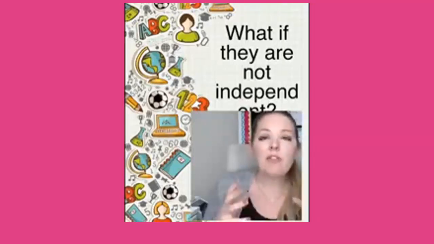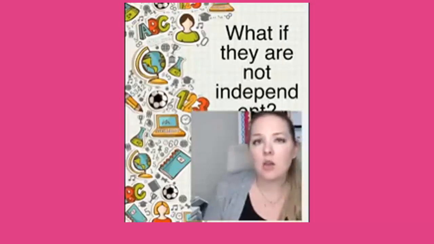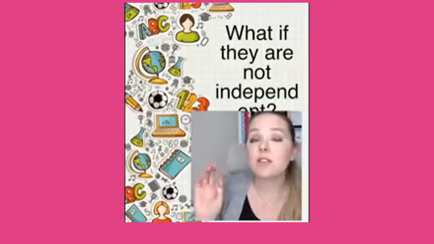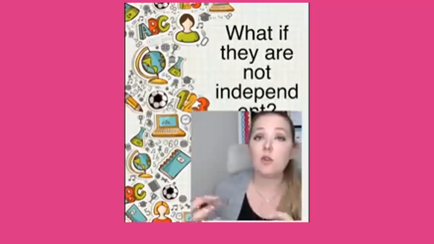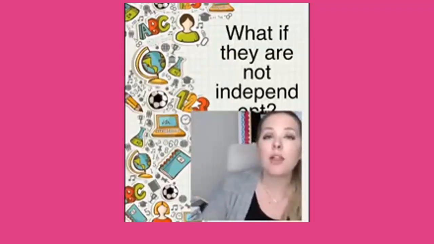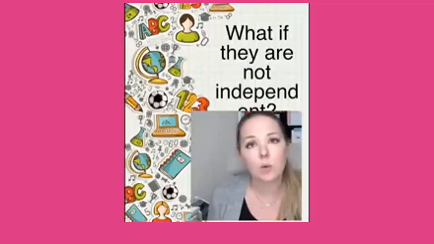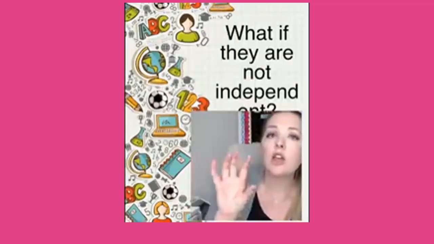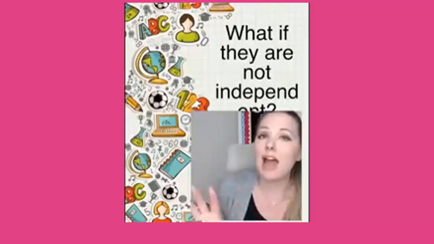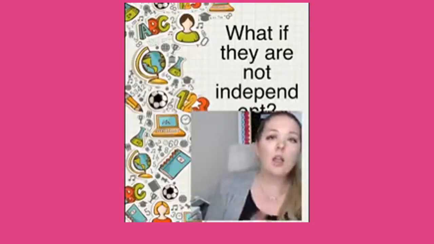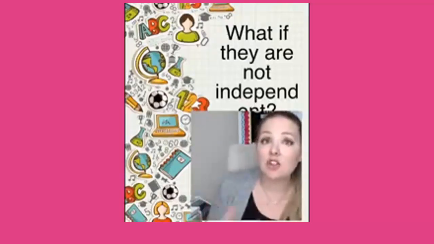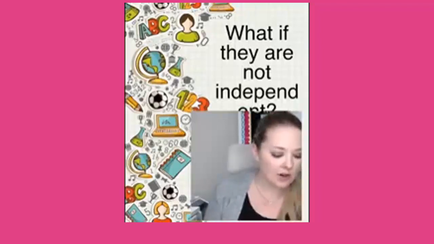If they are truly not independent and you are really struggling with that, try a different subject matter instead of the flip-flops. So instead of doing the flip-flop method, try open learning, where you're pulling in other subject matter to do independently. Perhaps they can't do the science work independently, but perhaps you can try using stuff from another subject such as writing, math, language, or art. Or third, maybe you need to try the teach and work method, where each group is working on the same independent activity at the same time with different content. So there's a variety of ways depending on the needs of your students.